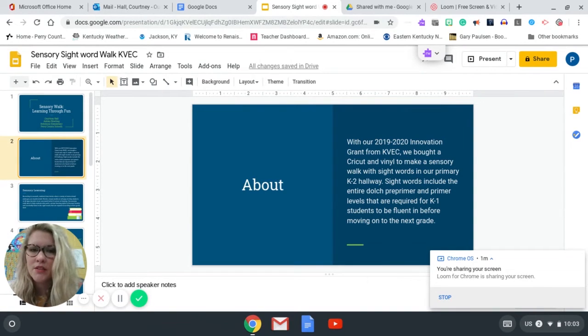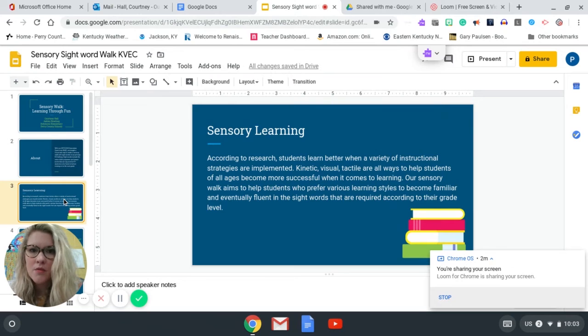This has been a really big concern for us the last couple of years because we've really seen students struggle on learning these sight words. Repetition and practicing them with a flashcard doesn't always work for the majority of these students. We've seen a lot of students struggling, and we've been really trying to target different learning strategies, differentiating different ways that we can teach these kids and really help them break through and become fluent in these words.